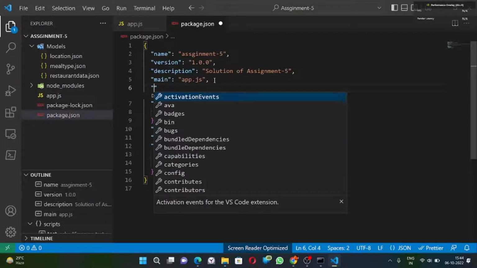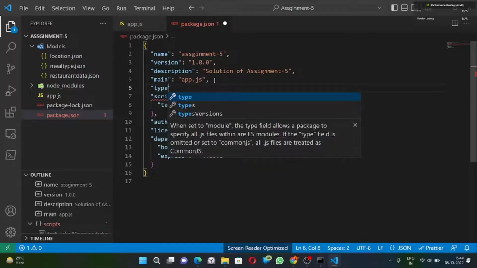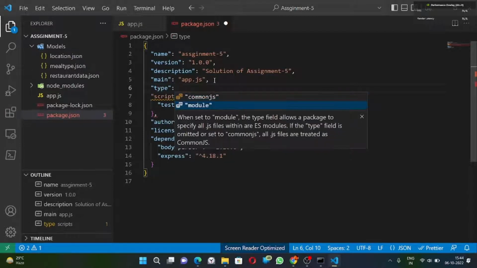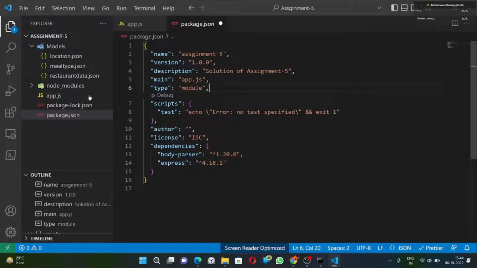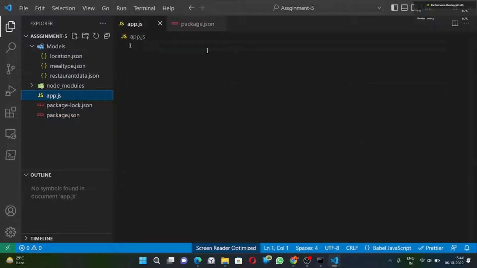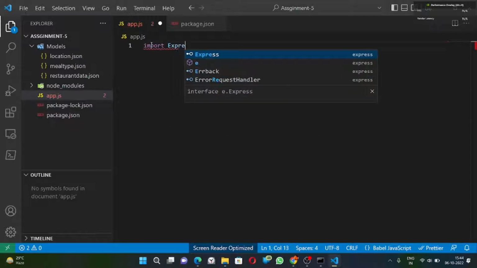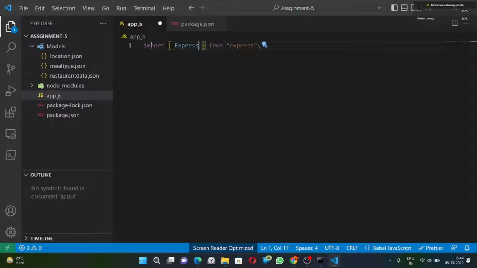I'm just going to say import, and import what? Import express. If you know about this one, then simply say express and remove the curly brackets.